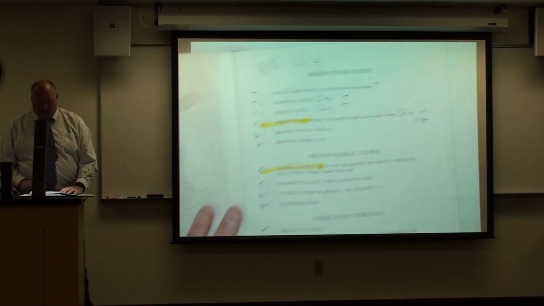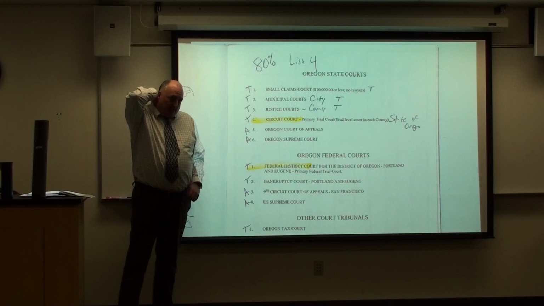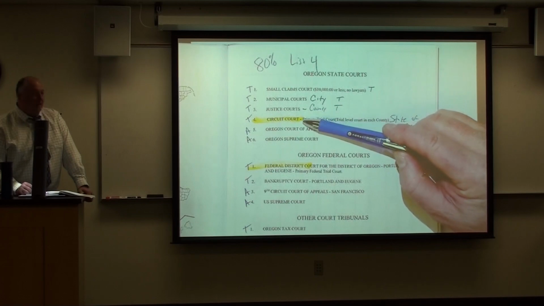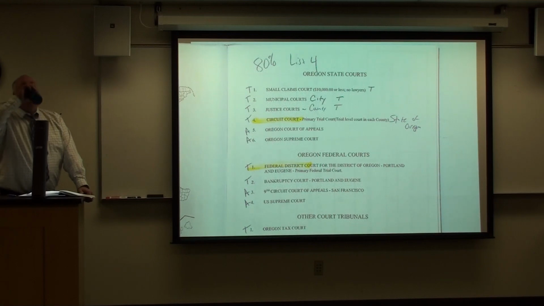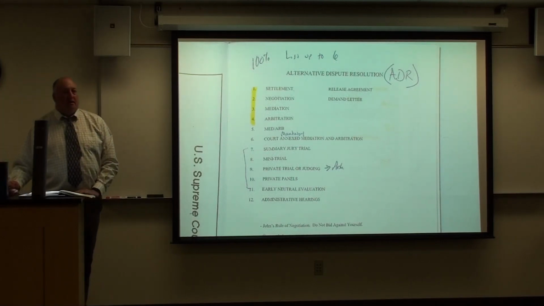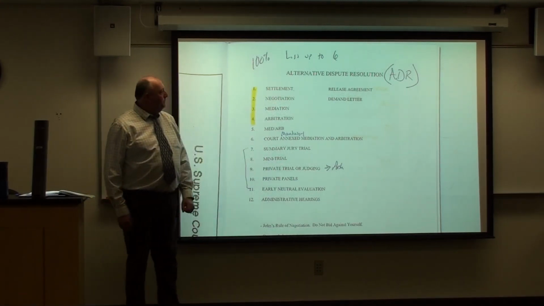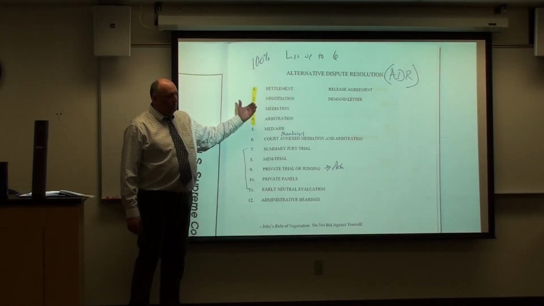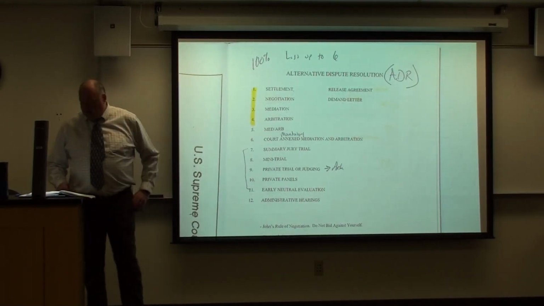All right, page 24. What are 4 courts arising or within the state of Oregon? And I want you to know the 2 primary trial courts, circuit court at the state level, and federal district court at the federal level. Page 26, 100%er. What are 6 methods of dispute resolution? Anything on this page. And I also want you to know the difference between mediation and arbitration. Mediation, neutral third party, will not make a decision. Arbitration is like a private judge. They will make a decision.